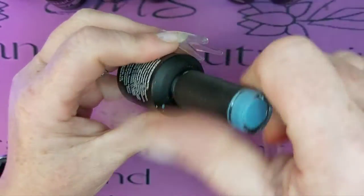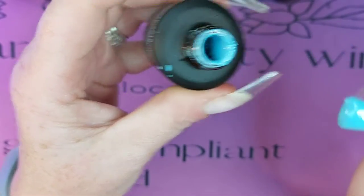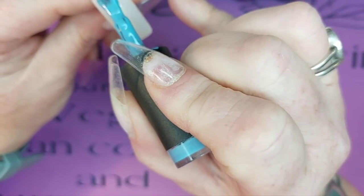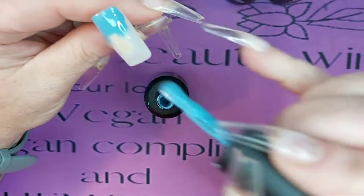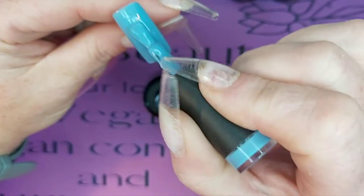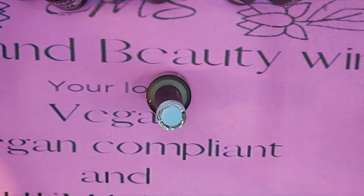Stardust. So let's have a look at Stardust. So another nice blue, not a baby blue, but you'll be able to compare it to baby blue when I put them next to one another. So this is why I do these as well, so you can see them next to one another. Because if it wasn't labelled, I'd probably think this was baby blue. Oh, but hey ho, I will show you the difference. Right. So that's its first coat of Stardust. I'm just sort of taking off the excess that I put on there. So that's the first coat. Quite pretty. Quite pretty. Right, 30 seconds in there.